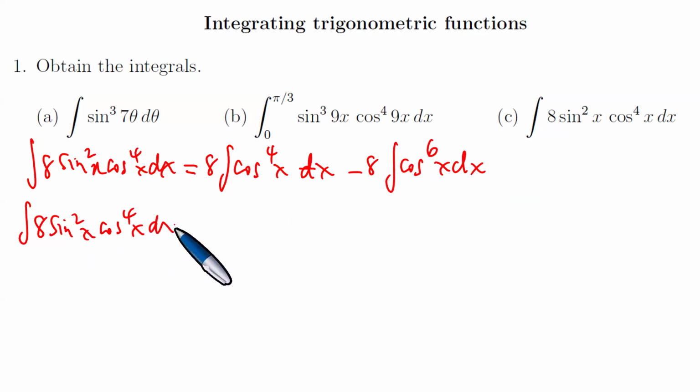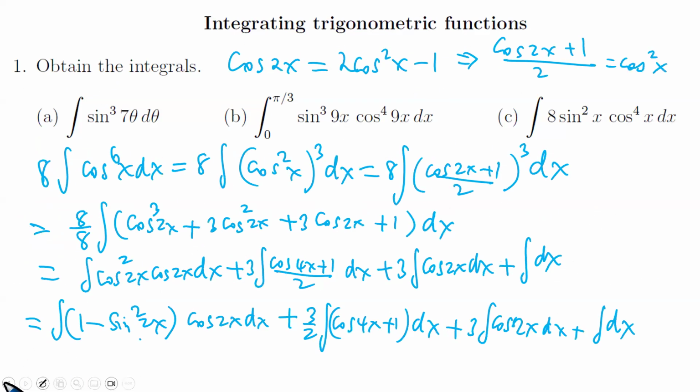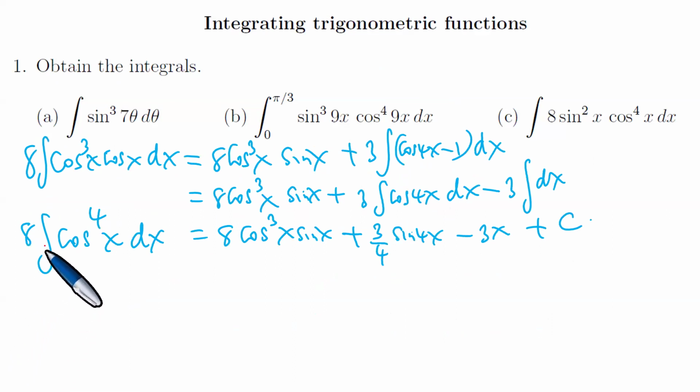Okay, so what is this? Now we perform the rest of the substitutions, because we have already got the rest of these integrals, like we did the one, the 8. What was the 8? The 8 cosine to the 4th power is exactly this one here. Let's check it out.